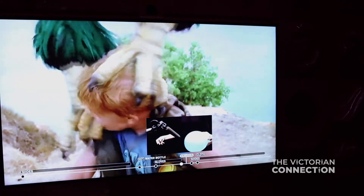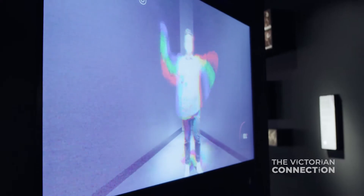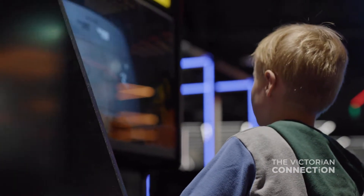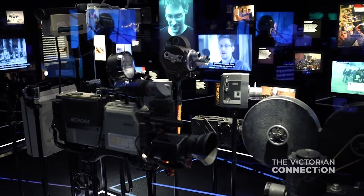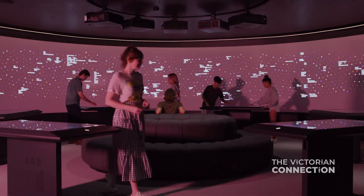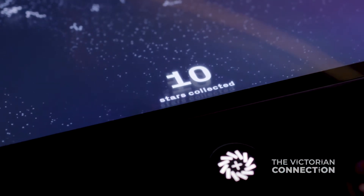This kind of very playful interactive quality reflects how we all use the moving image — where we can not only view it, we can make it and we can share it. And I think that's really reflected in how we've approached the amazing exhibition design. I think we've made such a leap here in terms of what a museum can be. We're really positioning ourselves as one of the leading museums of the 21st century anywhere in the world.